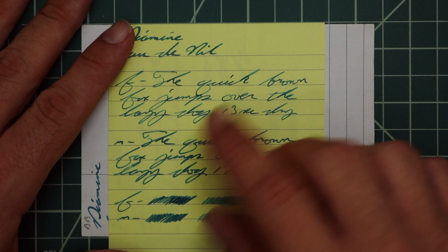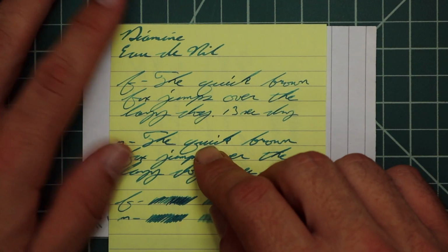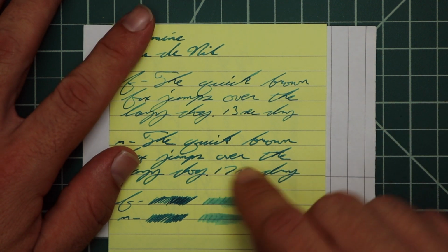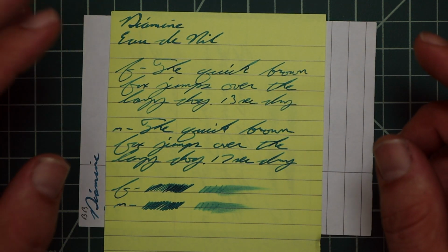I'm going to go ahead and stop right there. I'm going to let you all make your jokes about me talking about the D. Ignoring where I put my thumb, the 7 of 17 shows some very nice shading within that letter. 17 seconds to dry, so it's giving some nice shading within where we didn't have it on the yellow.